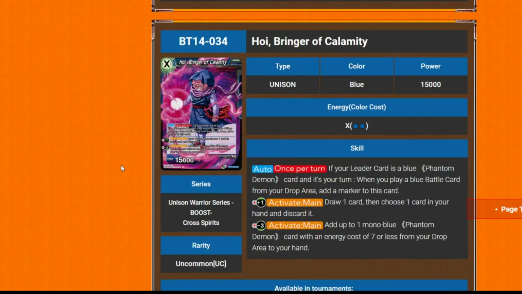Alright, so you got Hoi, Bringer of Calamity. So it's a 2 cost unison.